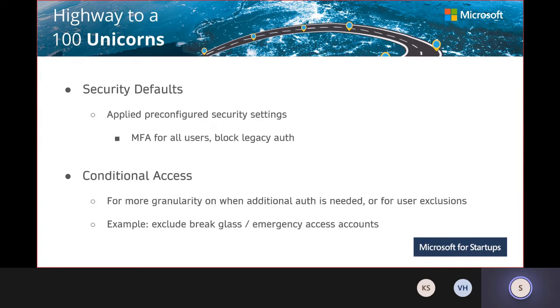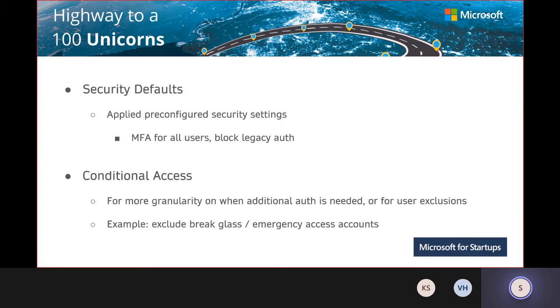Security defaults are a very good way to get started with MFA, and it also adds some extra features, like it blocks all legacy authentication mechanisms. It blocks legacy applications which use an older style of authentication. For example, legacy auth refers to clients using older mail protocols, clients using authentication mechanisms which are not up to date in this current day and age.